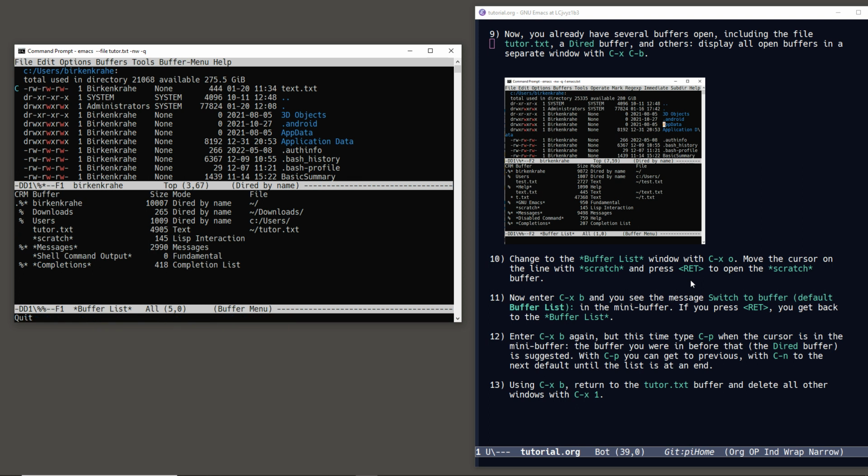And for some reason that doesn't work, maybe because we haven't looked at enough buffers. Yeah, now it works. So you have to, sorry, it's not Ctrl+P, it's M-P and M-N.